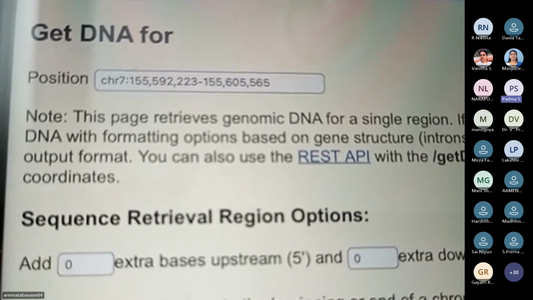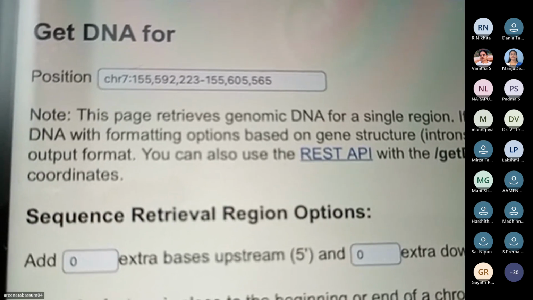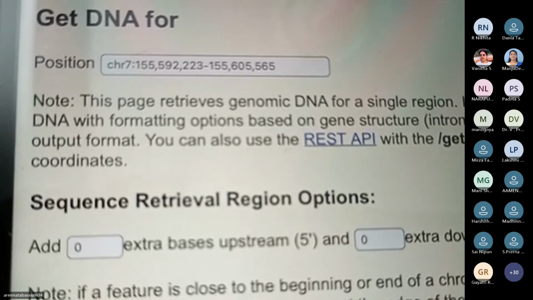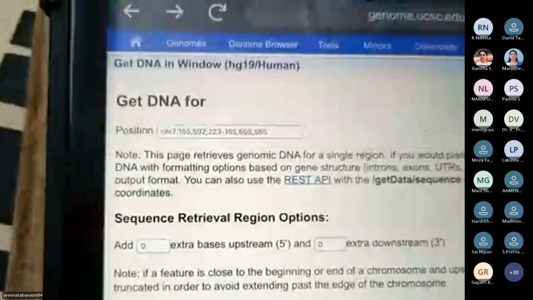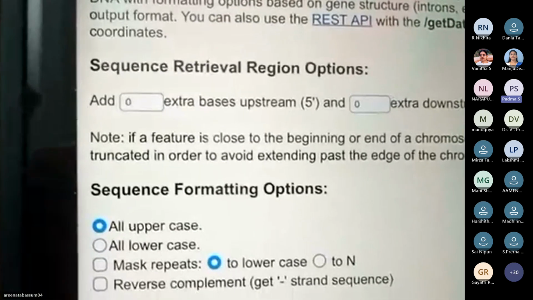Just a second. So here, what is it that you have taken? The sequence formatting options and all are coming. I think somewhere you did a wrong selection, maybe.